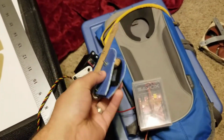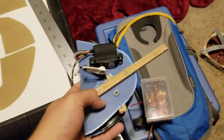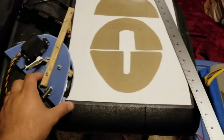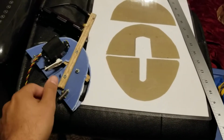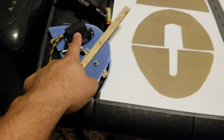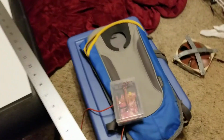Where did I get that material? So I'm going the poor man's route every which way I can, with at least trying to make it affordable for other people. I mean, the most expensive part about this whole thing is probably the servo here and the mechanism that actually controls it.